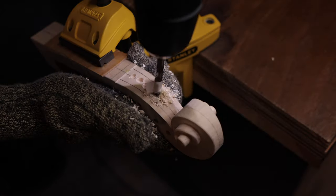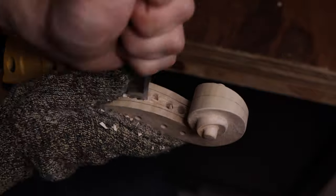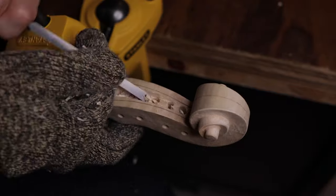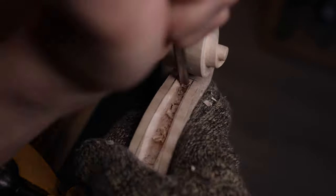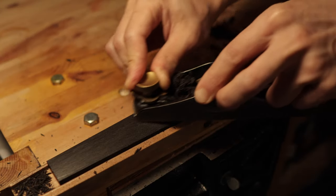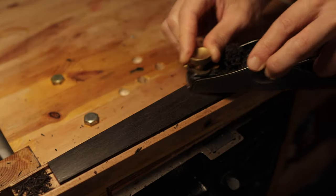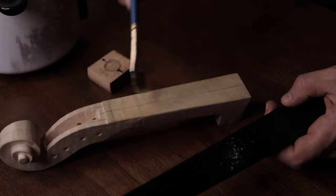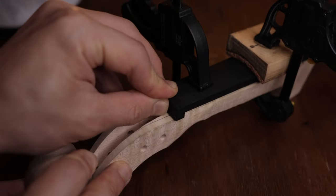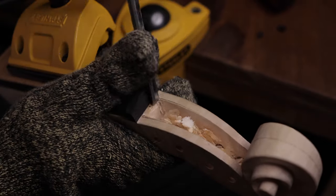A hand drill can help remove the wood in the middle faster, but be careful not to drill through the scroll. We will have to glue the fingerboard and the nut on before finishing the peg box, so let's work on it now. And now we can finish the peg box.